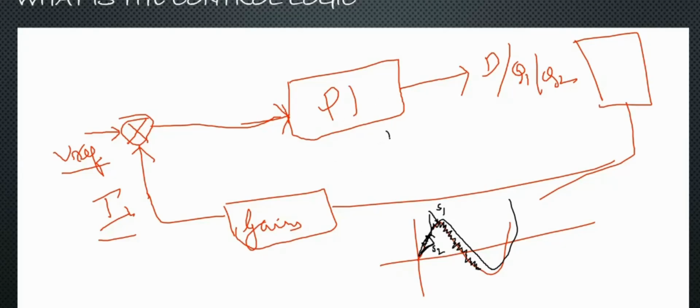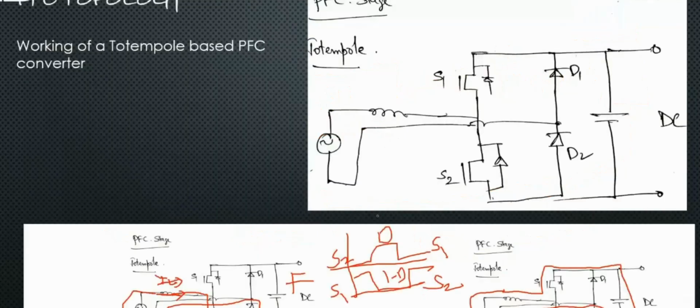If you have a greater integral, basically what an integral does is integrate all of the errors. So you can have a very good eventual stability with a high integral constant, but however it can cause an initial overshoot and undershoot. So the tuning of the P and I parameters is going to be extremely crucial in getting a good result. So this is the fundamental of how the totem pole based PFC converter works, and in the next chapter we will have the practical MATLAB simulation.